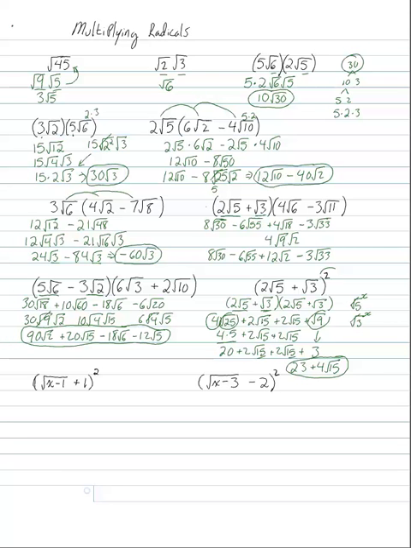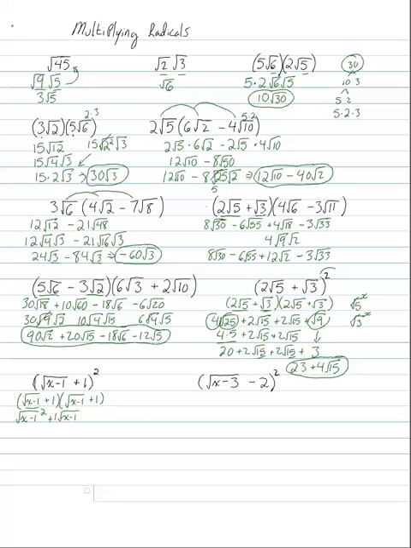So say I have the square root of x minus 1, plus 1, and I want to square that. I'm going to start off the same way. I'm going to write out two binomials, square root of x minus 1 plus 1 and square root of x minus 1 plus 1, and I'm going to FOIL it. Square root of x minus 1 times square root of x minus 1 just seems evil. So I'm going to write it as square root of x minus 1, something times itself, so squared. I'm going to work the rest of the problem. So square root of x minus 1 times 1 would be plus 1 square root of x minus 1.